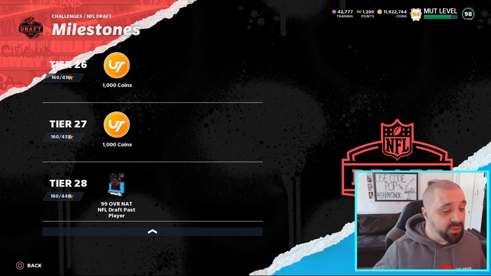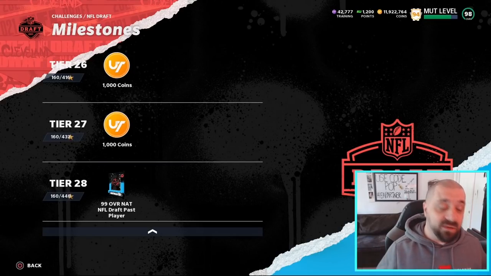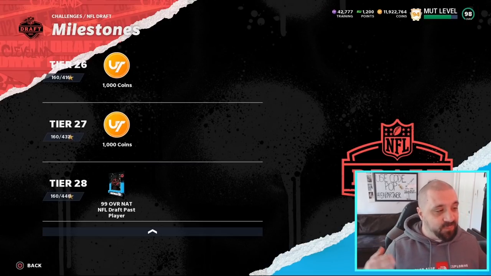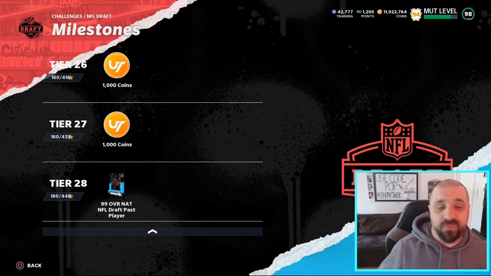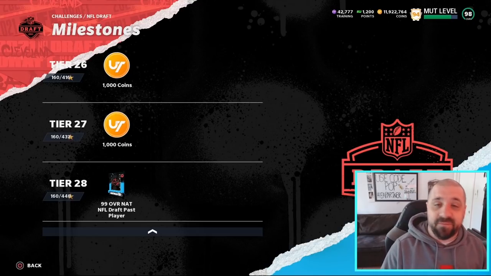But if you look all the way at the bottom here, 448 stars gives you a 99 overall net NFL Draft Pass player. So that's a lot of stars to earn, but like I said, these solos aren't incredibly difficult. And if we get another grouping of 160 stars, that means that you don't have to get perfect stars on all of them. There is some room for error or the possibility to miss out on a little bit and still get the 448, but they're so easy. I would just get them out of the way so you can get that free 99 quicker.